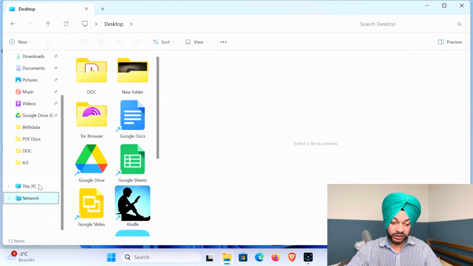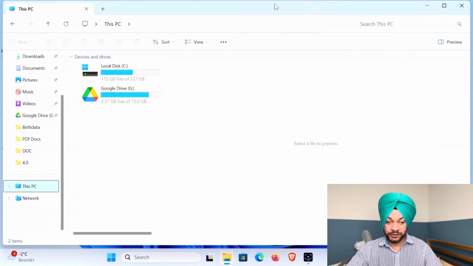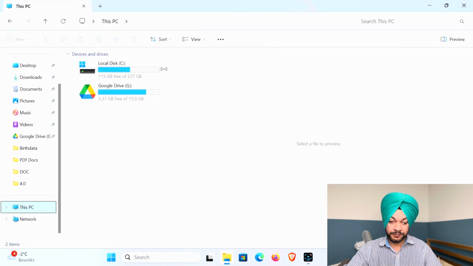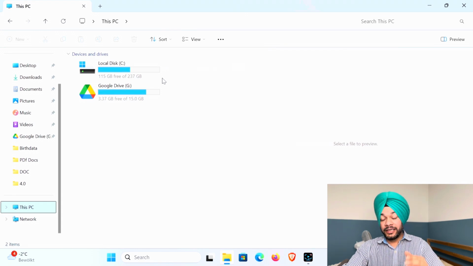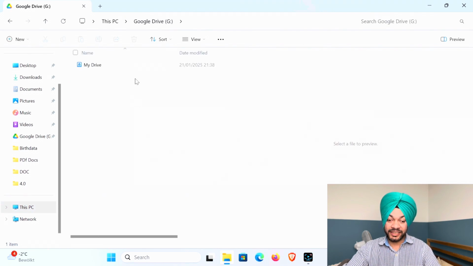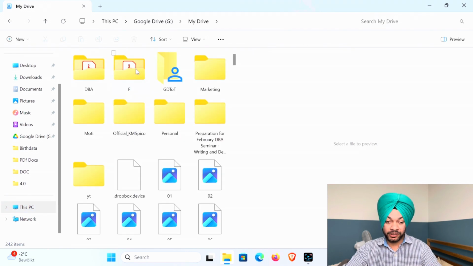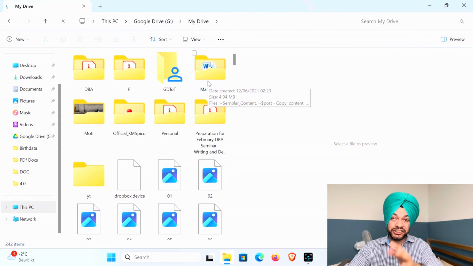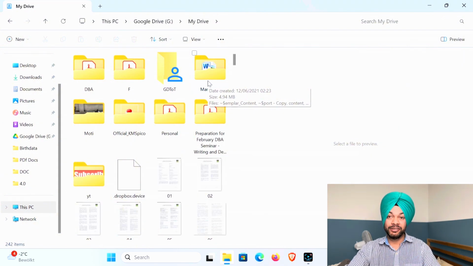Sorry, we have to go to This PC. So now I will zoom in. In my normal This PC, like this is C drive, now I have Google Drive here. Now I can access anything here live from my computer. I have all my documents here. I can delete it, I can copy it, and then I can share it within my laptop hard drive. So this is a free system for everyone.